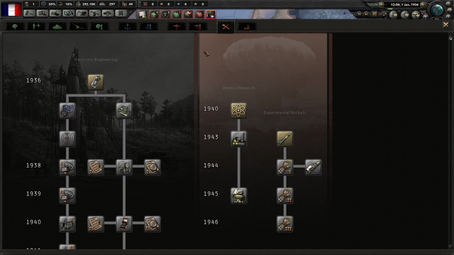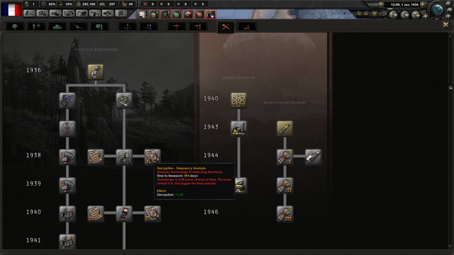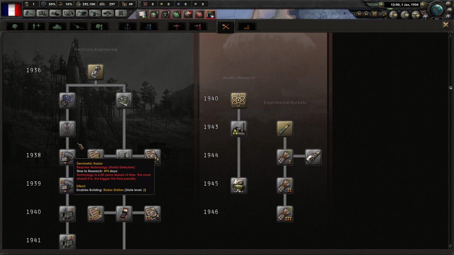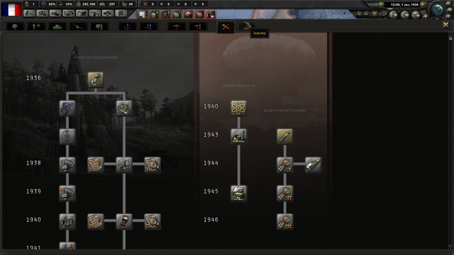Then we got our electronics engineering tab. This is all the goodies like nukes, spies, decryption, radars, computers, radios, all that good stuff. This is one of my favorite tabs to play with in the game.